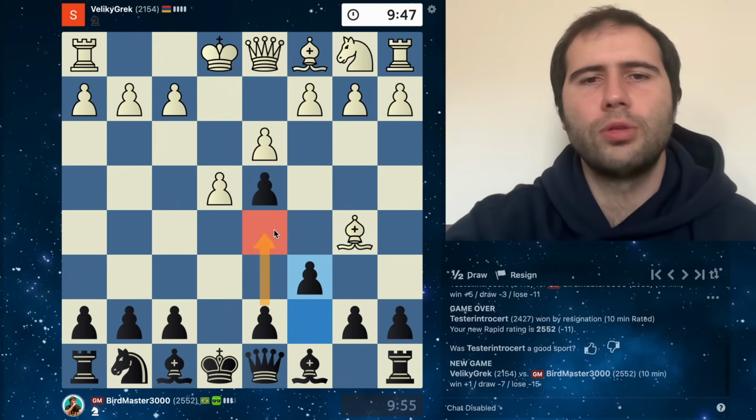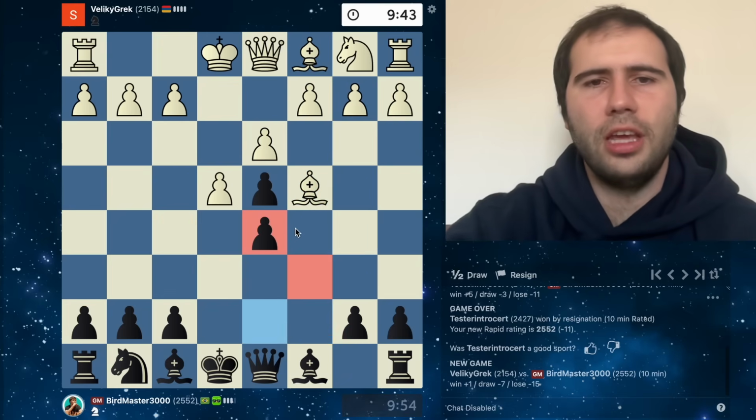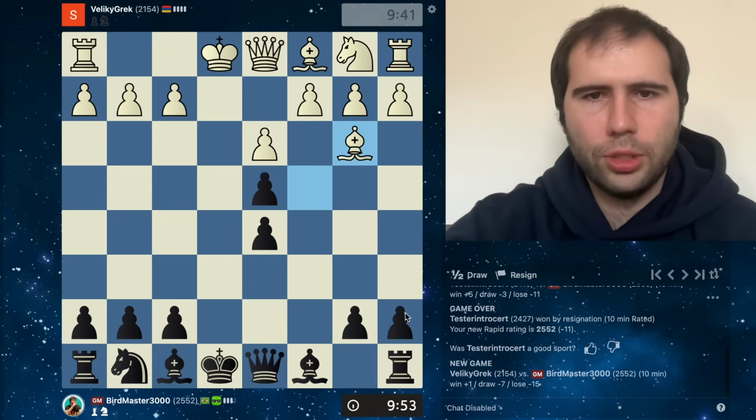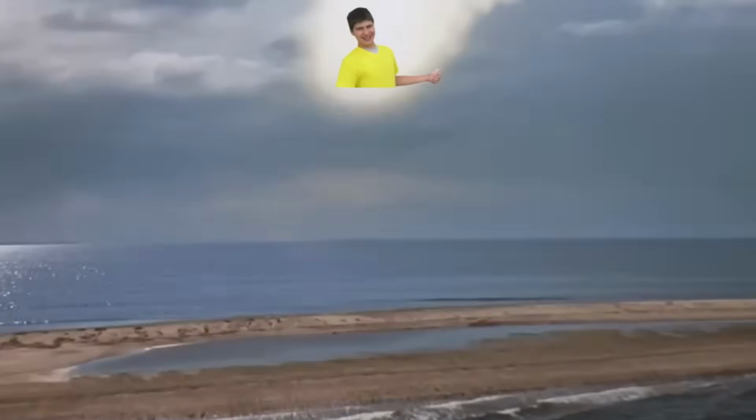Okay, d3. Nice. We're going to get the Christmas tree. Play bishop c4. Yes. All right, bishop e3, a5. I love this position. This is like my favorite position in bird's defense.